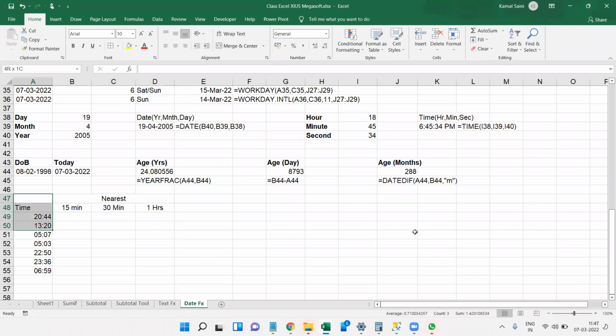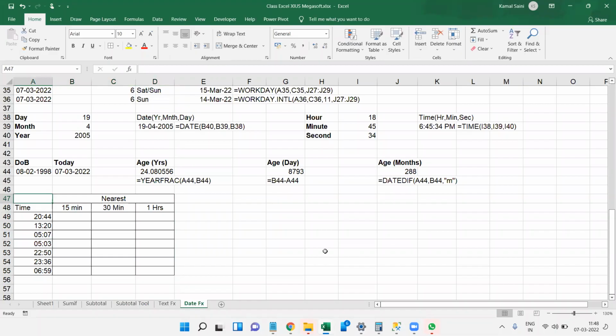Now what I want to do is, for the given date, convert them into the nearest 15 minutes. So 8:44 is closer to 8:45, 13:20 is closer to 13:15 basically. So I want to convert them to the nearest 15 minutes. The function name is MROUND. Respective date, how many minutes? 0 hour, 15 minutes. Now you'll get the answers in the form of decimals, so Control Shift 2 to convert.